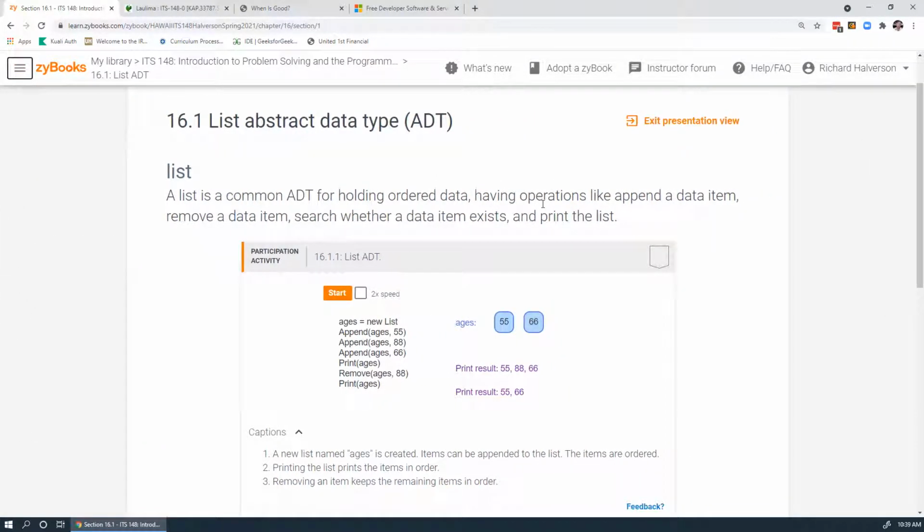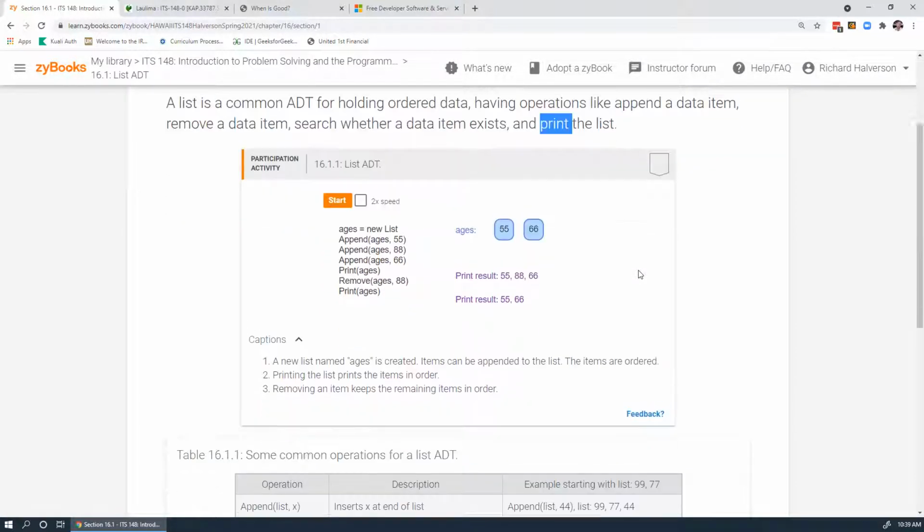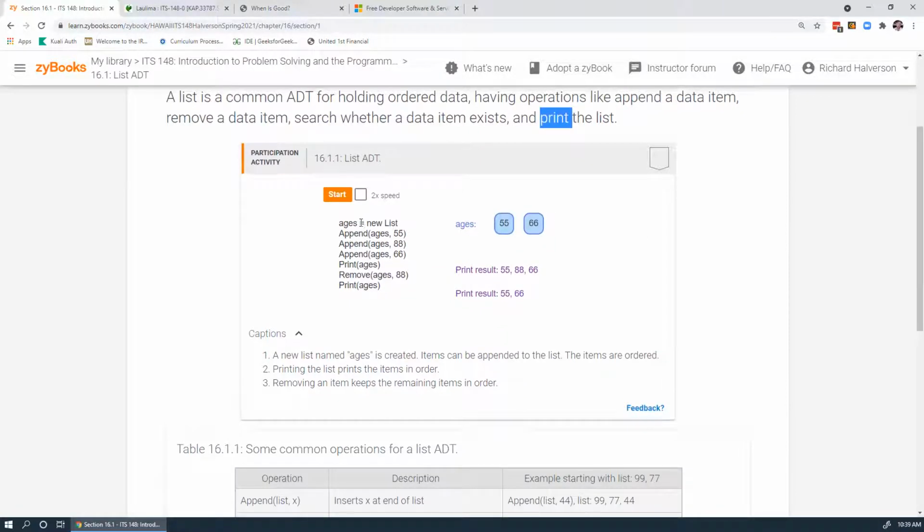A list is a common abstract data type for holding ordered data and having operations like you append a data item, you can remove a data item, you can search whether a data item is in the list or not, or you can print it. So here we have to create a new list, the starting point of a list where you can do these operations.